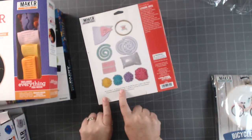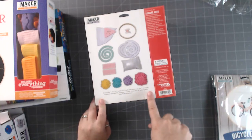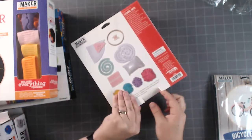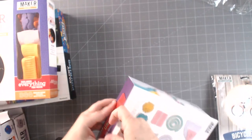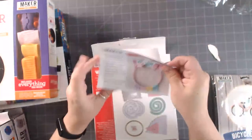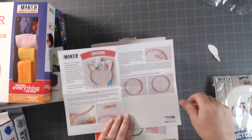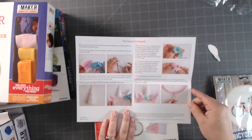The kit includes: a hoop, some yarn for dangling, floss, assorted felt pieces, beads, a needle, two ounces of fiber fill, and felt. Let's open this up. It gives you pretty detailed instructions. The pom-poms are pretty simple, and it tells you how to do the inside dream catcher and add the beads, how to do the unicorn horn and attach it, and how to use a hot glue gun - or whatever glue you like.